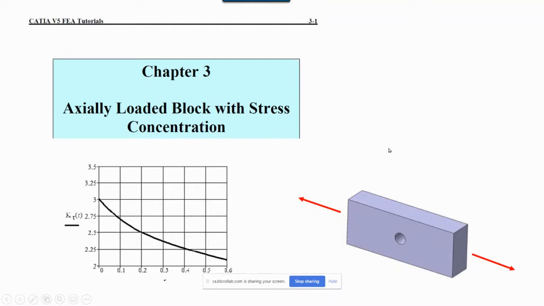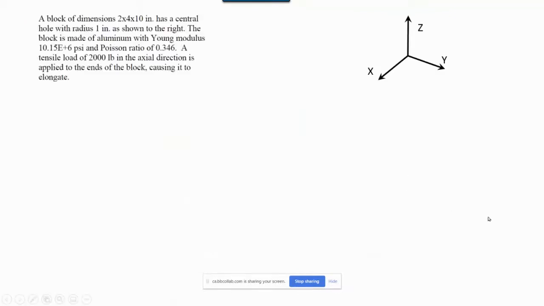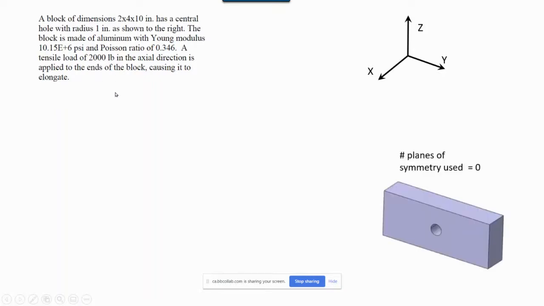Okay, so we're going to model this problem. But there are some issues, subtle issues that we would like to consider. There are different ways of doing it. One is to, well, first of all, the dimensions of the box are given here, and we're going to use that. And the force of 2,000 pounds is the force, not stress, not pressure. It's the force of 2,000 pounds is applied on both sides of this block. And material properties are given here, etc. So one way is to model the block like this, just the block, exactly what it is, with a hole, and apply forces to it on both sides.